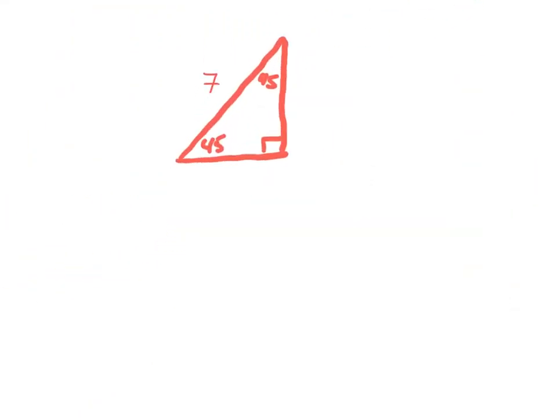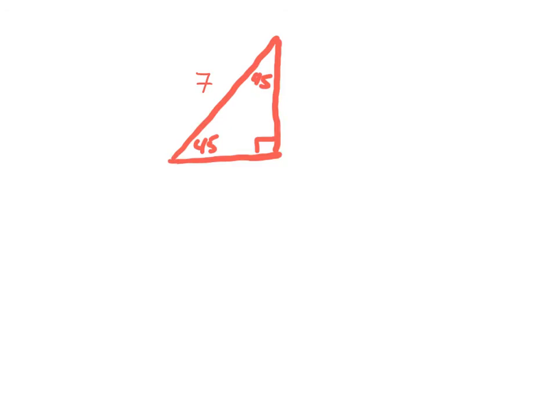Now this is going to get ugly, so stick with me. To go from here back to the leg, we have to divide it by the square root of 2. Because think about it, we had to take the leg and multiply by the square root of 2 to get here. So to go back to the leg, I need to divide by the square root of 2. But there is something totally wrong with what I just wrote right there. It's not wrong, I didn't trick you. It's just that is not an okay answer.